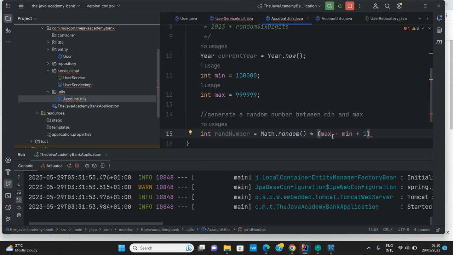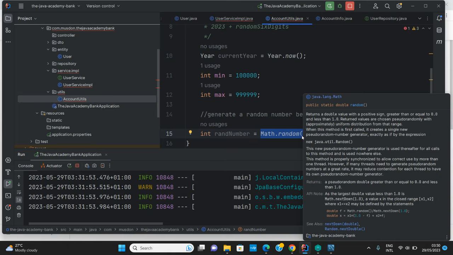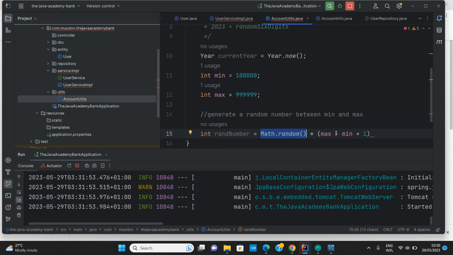So basically what we are doing is, like I said, Math.random generates a number between 0 and 9. Now we are looking at what numbers we want to generate: 999,000 minus 100,000, and then plus 1. That helps us handle that range, and then I'll just add plus minimum.